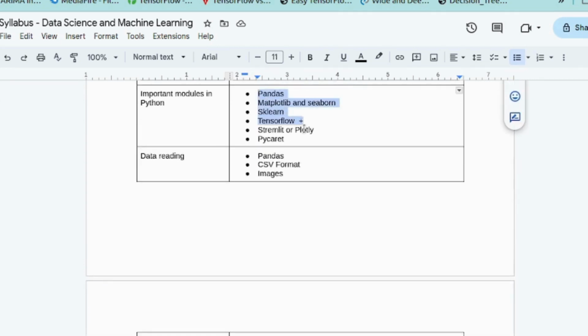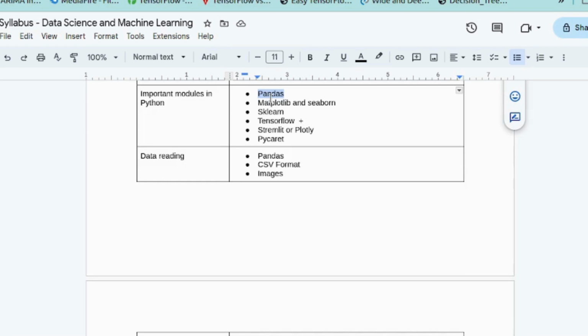By the end of this syllabus, what we believe is you should be able to know pandas, matplotlib, the sklearn module, TensorFlow, Streamlit, pyplot, and PyCaret. These would be some of the modules that every data scientist or machine learning developer should know. At least these are some of the most basic ones which everyone should know.